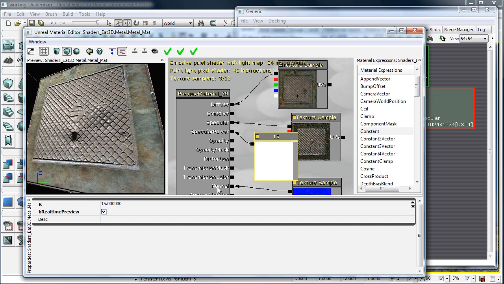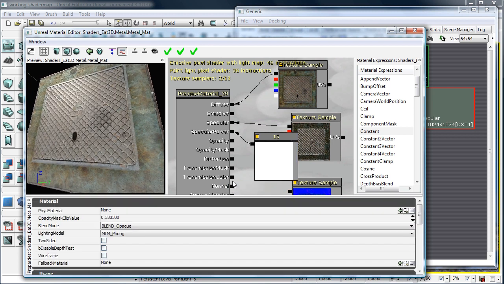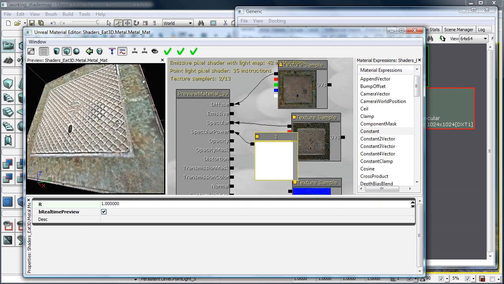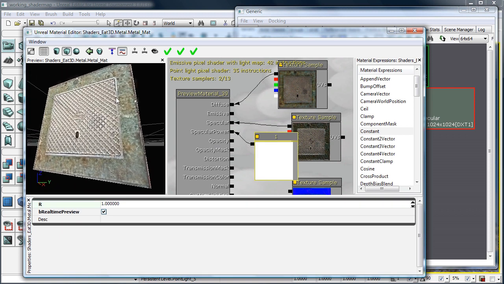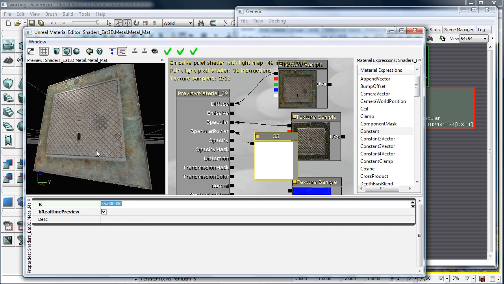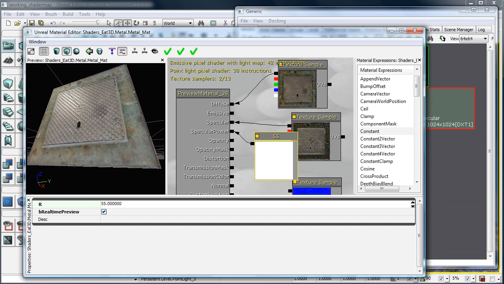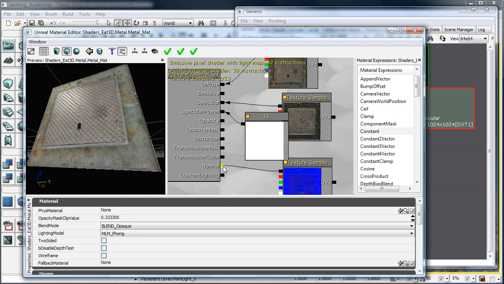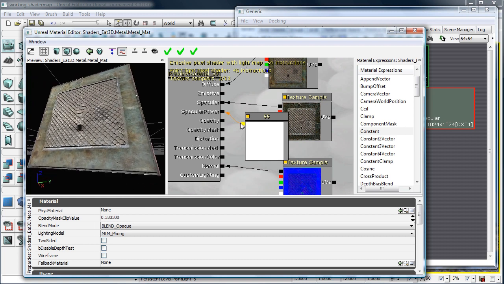But you'll notice if I take off the normal right here, if I set this to 1, it made the falloff of that spec highlight really big. So if I put it like 5, you can see how it's getting smaller. 15 is default, and go to like 50 or something, it's even smaller. And that's how you would control that. And in this case, we may leave it kind of high. 55 is fine.